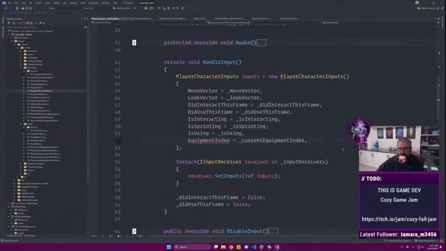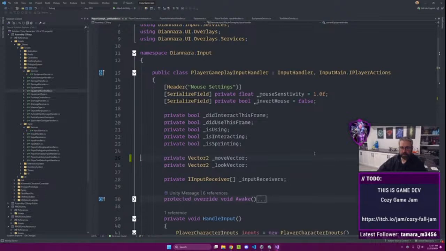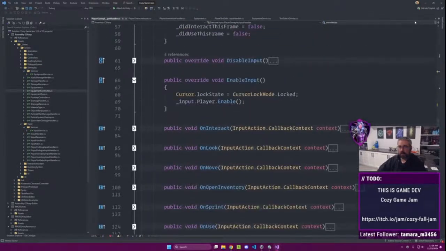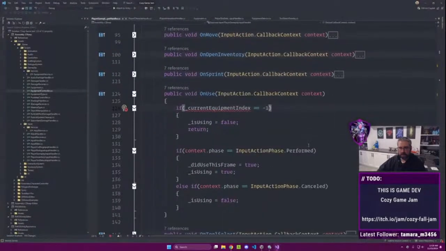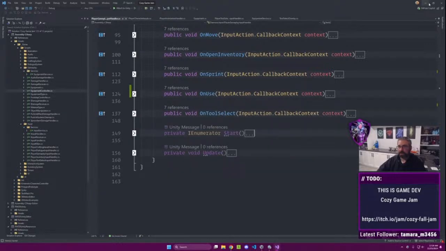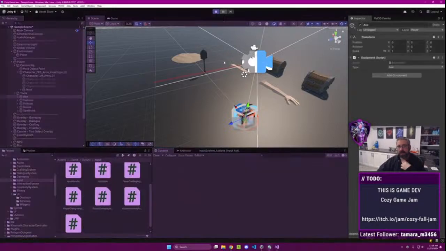This here, we no longer need to pass this, which means we no longer need to store this. Using that anyway, anywhere else, because we moved everything else. Let's compile. Where were we using it? On use. I think that's fine, because I think we're handling this in the animation thing. So we don't care if we're using it while we have our hands. We might eventually have something for our hands, but for now.